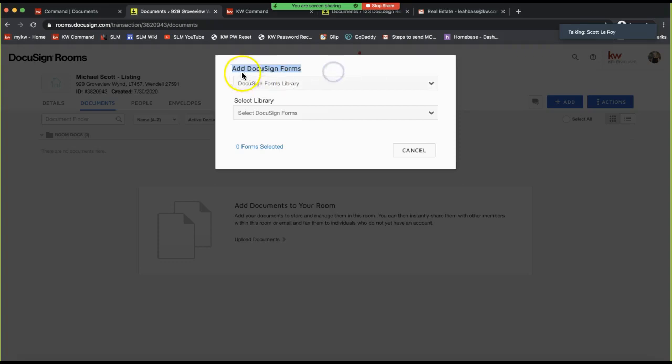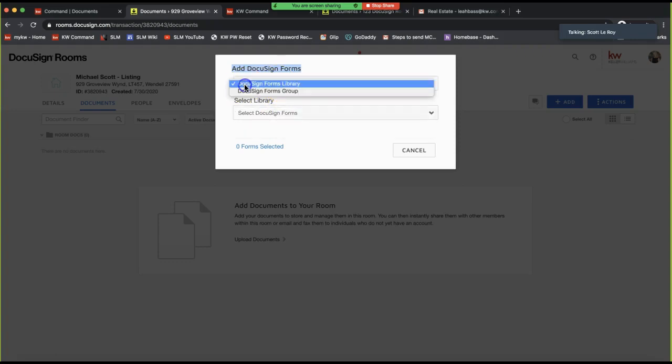So from here, the top drop down, we have two options, DocuSign Forms Library. If I keep the library option selected and click on the second option, it will show me any libraries that I have. So these are my boards, my association, so that's a full library for me of all of my forms.